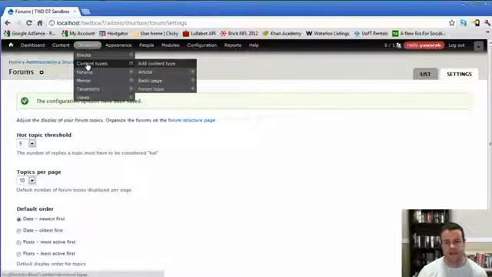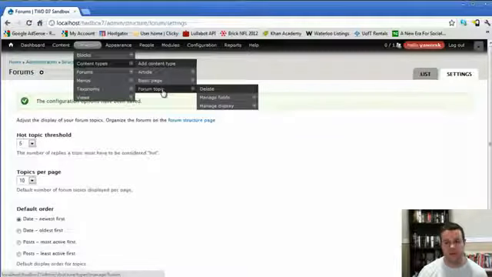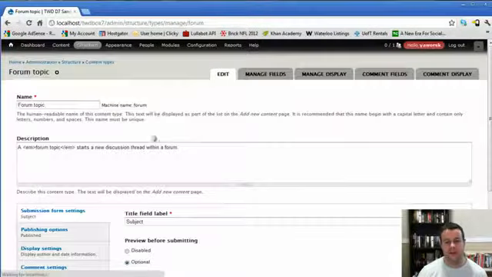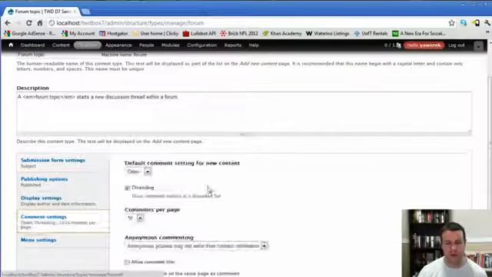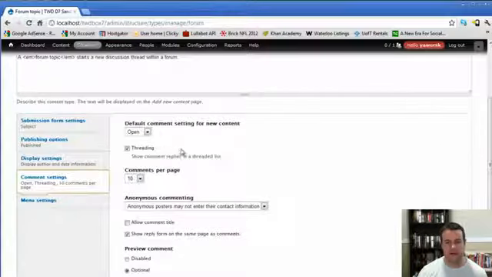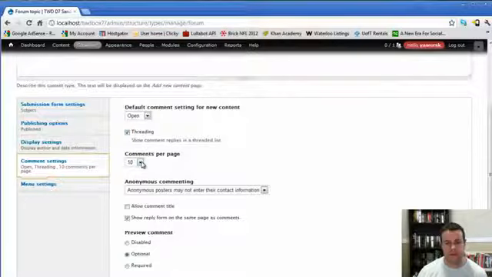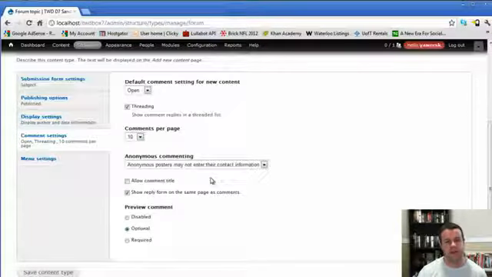Next thing we want to do, because forums are actually based on a content type and using comments, what we're going to do is go into our actual content type forum topic, and we're going to configure the comments. Just make sure that they're set up properly. So you'll see here, I've got open commenting, I want threaded, comments per page, we'll keep it at 10. If you have an active site, you can go higher than that. I just want to make it seem like I've got a lot of content going on. So if I've got 10 per page, if I got 30, I got a 3-pager type thing.